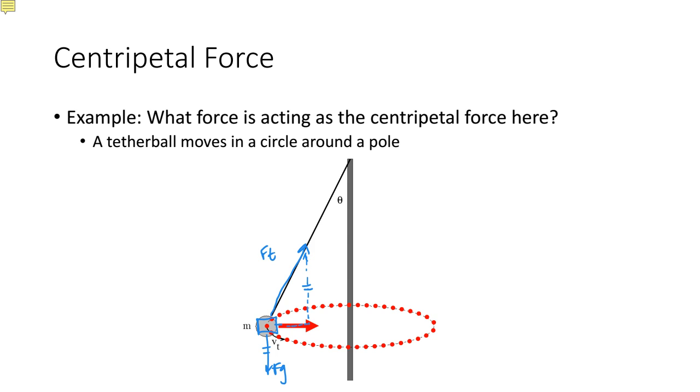So this means that if you were comparing the up, the down, the left, and the right, the net force acting in this situation is this component of the triangle here to the left. And if you know the angle at this point is equal to the angle at this point, you might say that the centripetal force right here is equal to the force tension times the sine of theta.